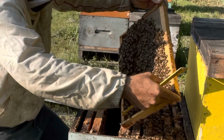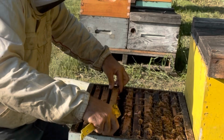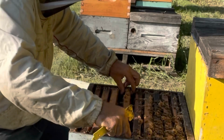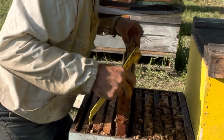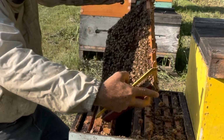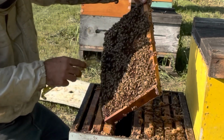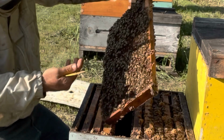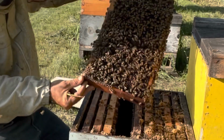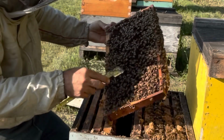This side of the frame is full of freshly stored nectar. So far we have a very young nest going on here. Here's more mature brood. Very spotty nature to the brood laying pattern, but I think I still see pollen in here. I think that's because they plugged themselves with pollen earlier on. And it looks like they're just relieving themselves of that congestion here. So they'll shake that. I bet you there's pollen kind of scattered all over with the spotty.